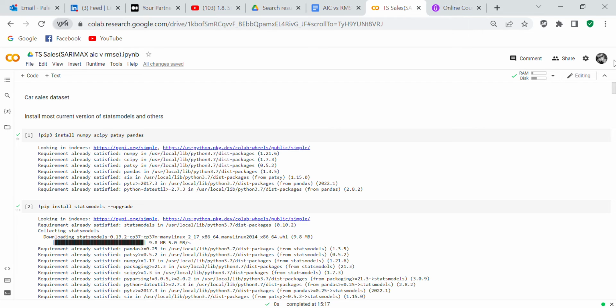One thing I noticed about that SARIMAX video was that the grid search was on a special metric called AIC, and it wasn't on the error metric called RMSE. Because of that, I was curious. I thought to myself, what's best? Is it best to do the grid search on AIC, or on RMSE? Because if you do the grid search on AIC, then your RMSE is going to be high.